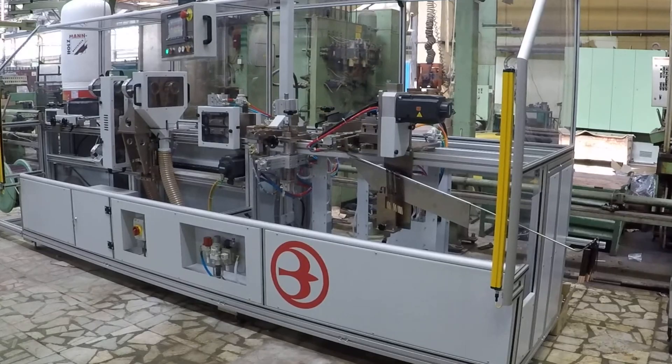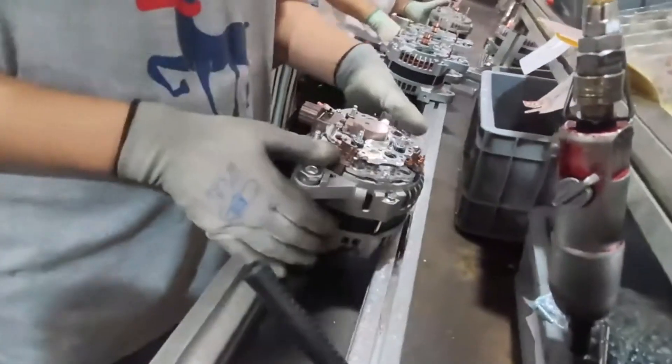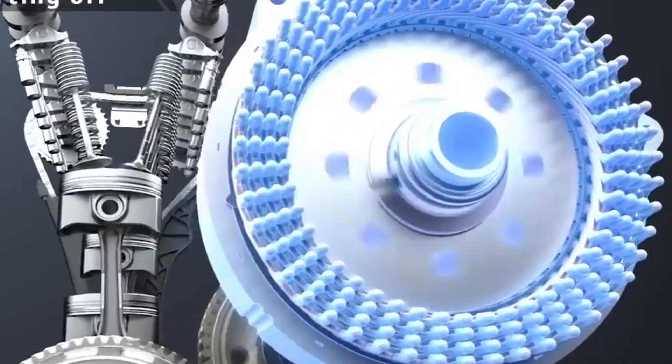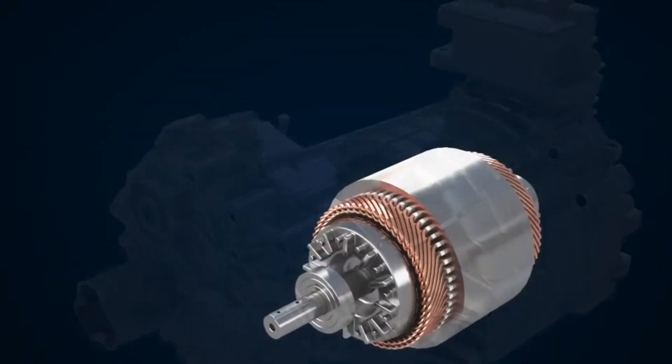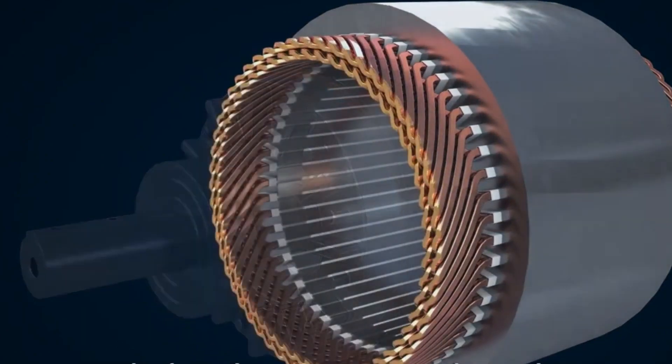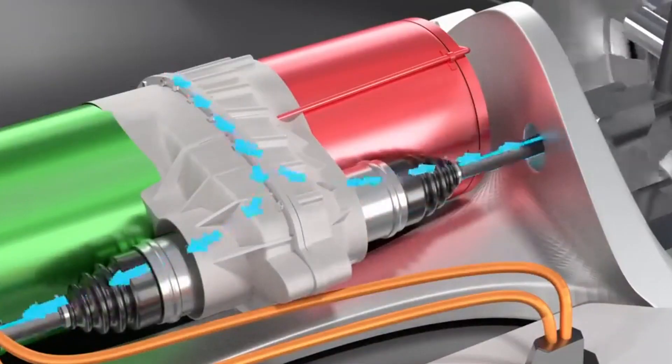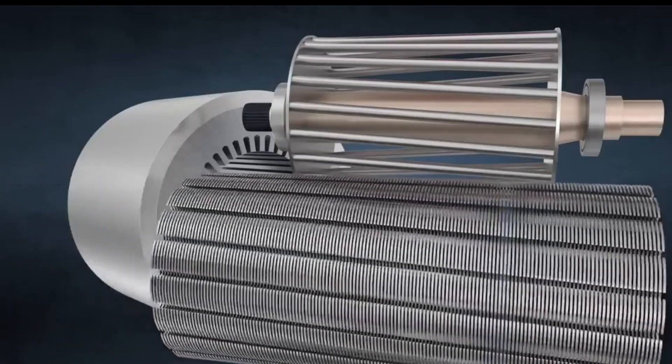In addition to simplifying the assembly process, hairpin motors have lower long-term failure rates compared to roundwire motors. The larger, more solid conductors of hairpins are less impacted by vibrations, which increases the reliability and lifespan of the motor. Furthermore, hairpins can carry more current than round wires, which improves the efficiency of the motor and reduces the intensity of twisting. This simplifies temperature management, leading to a cleaner and more reliable design.